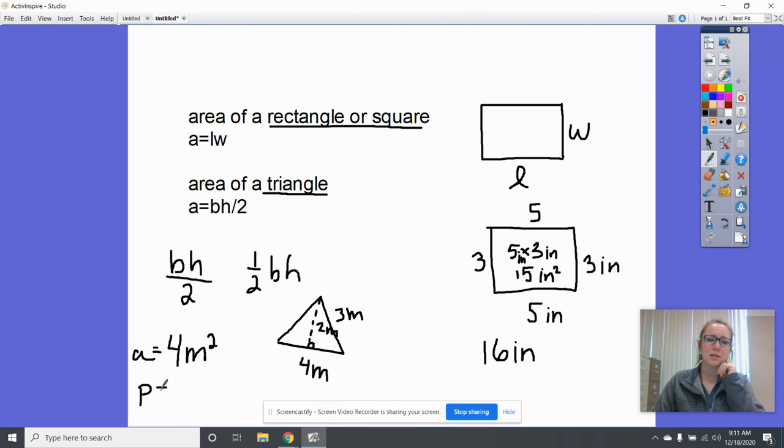The perimeter is the same idea as the rectangles. We just add all the sides together. So we do need to know this side. Let's say it's also 3 meters. Now again, people could get tricked here because they see this 2 and think they have to add the 2 as well. But the 2 is not a side of the triangle. We only add the sides. So 4 plus 3 plus 3 is 10. And because perimeter is a length, it's just 10 meters. So that is the area and perimeter of rectangles and triangles.